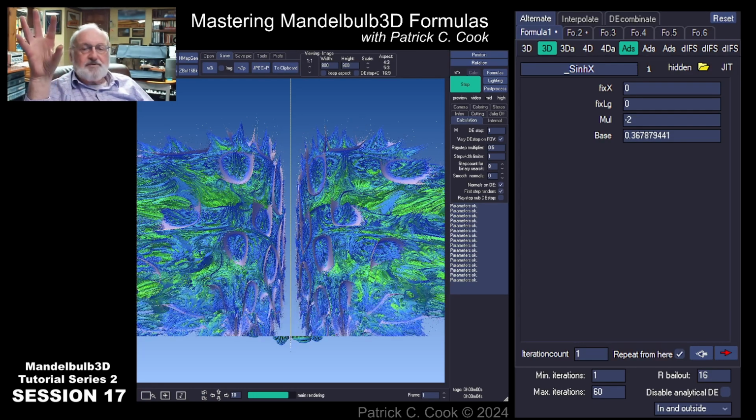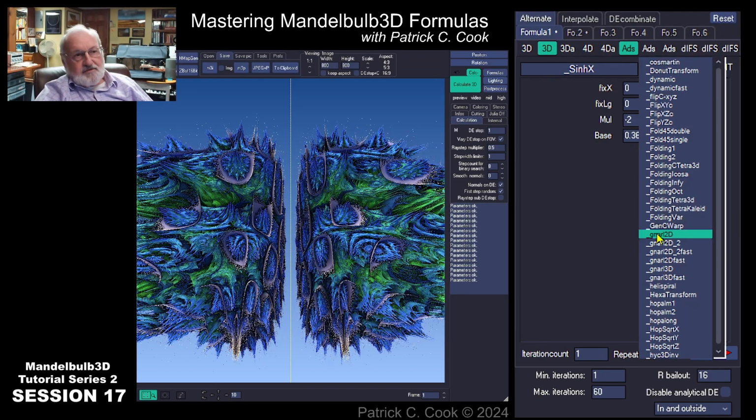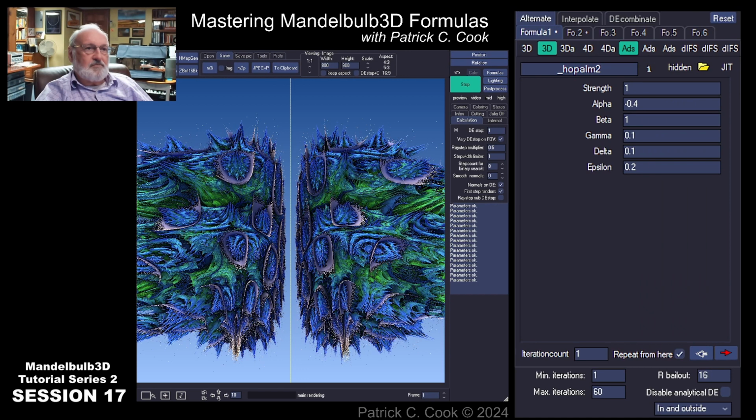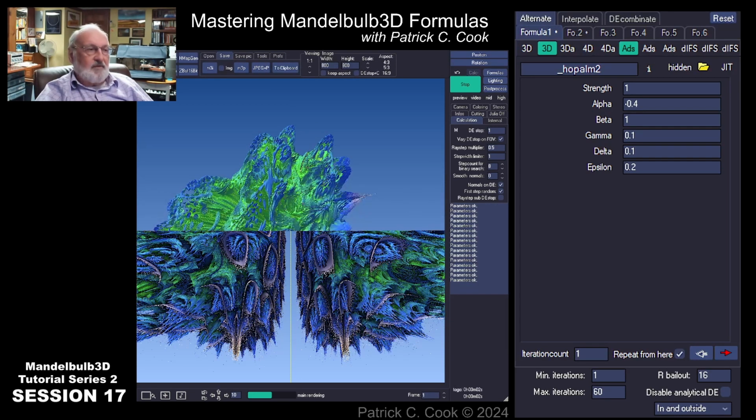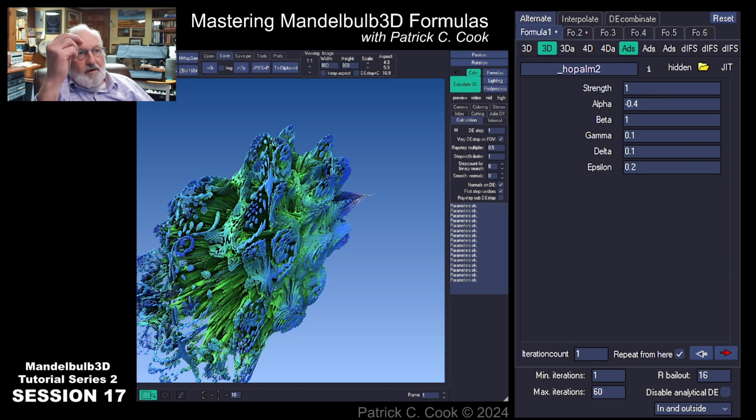So I took my Axion C and I applied an ADS transform formula to it, and poof, I got something entirely different, but you can still kind of see your Axion C shape in there, but I've applied a transform to it. I'll pick a different ADS. All right, let's see what it looks like. Okay, there's my Axion C with a whole palm 2 ADS transform formula applied to it.